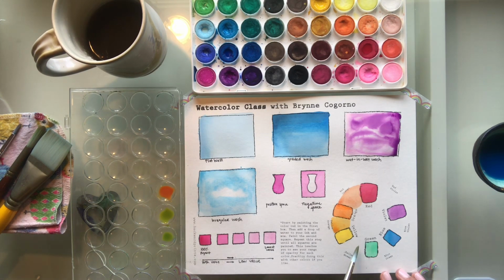And here we go. When you're mixing colors, and let's say you wanted this yellow green, what I've been taught in the past is that I could have added the yellow to my green, but instead I added my green to my yellow. And I added just a little bit. If you were to do the reverse, add the yellow to the green, you would need a lot of yellow to lighten that green up.